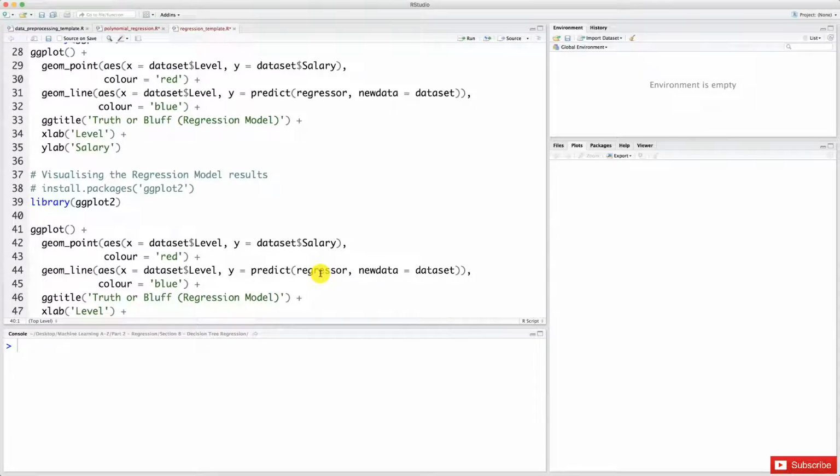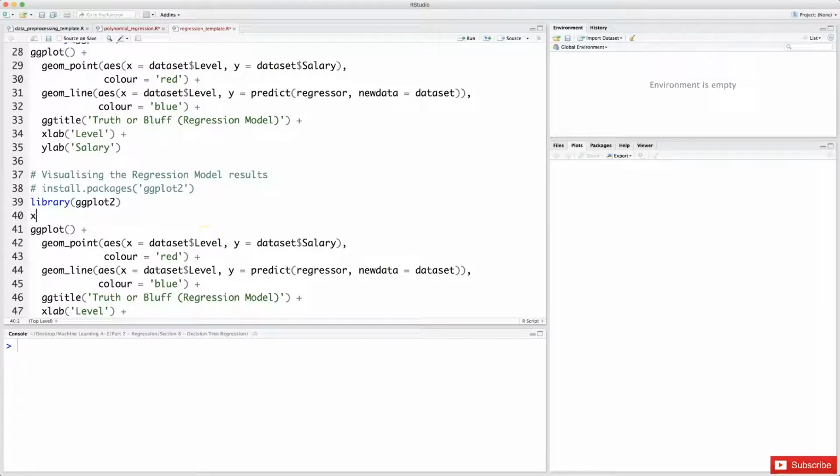And to do that, we will build a vector of imaginary levels that will actually be levels from 1 to 10, incremented by 0.1. So that means I will consider level 1, level 1.1, 1.2, 1.3, up to 9.6, 9.7, 9.8, and 9.9. So that's what we will create in this sequence, and therefore here, instead of predicting only 10 salaries, we will predict actually 90 salaries of 90 levels. So that's the trick, and to build this sequence, it's actually very simple.